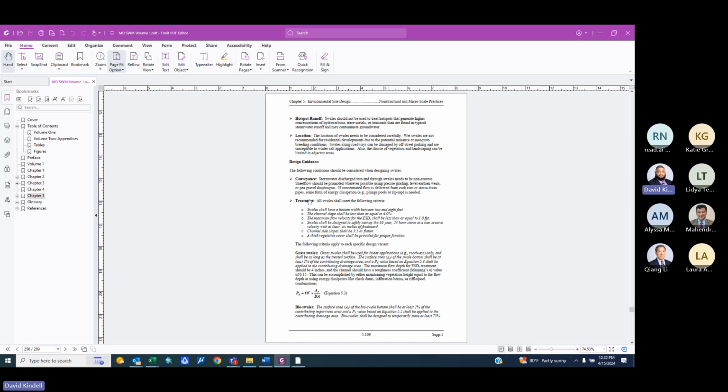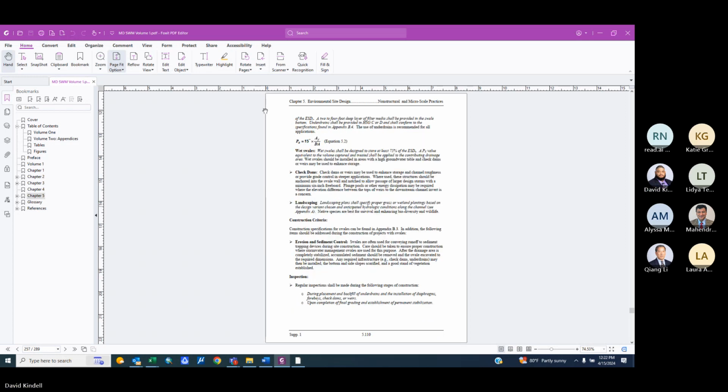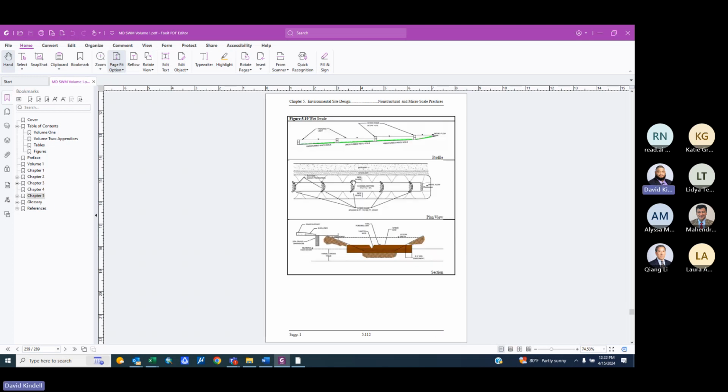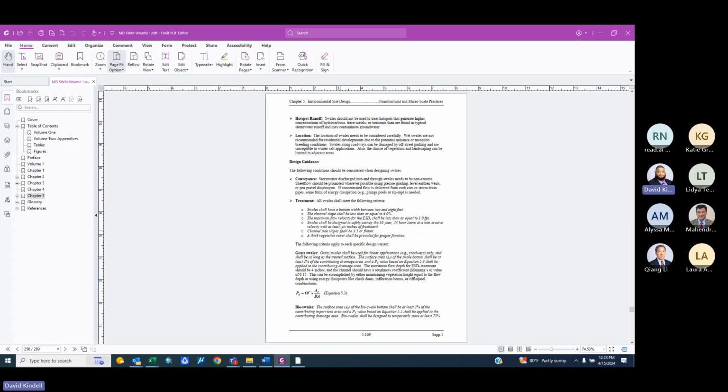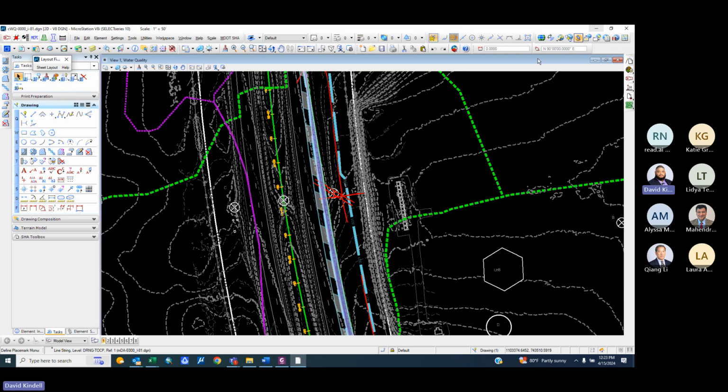So we have these criteria, also some of the criteria here: less than 4% slope, maximum velocity, freeboard, shear, sizing, etc. Now, typically, the maximum drainage area is 1 acre for a swale.